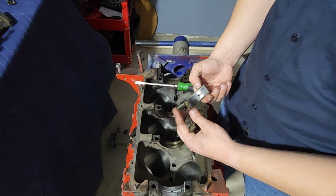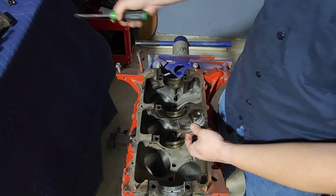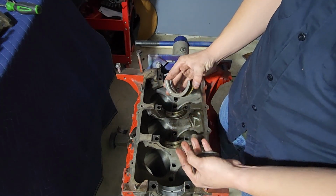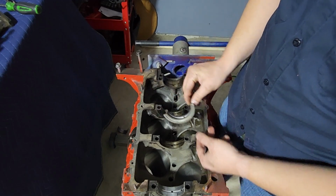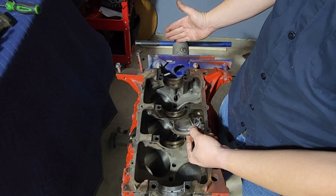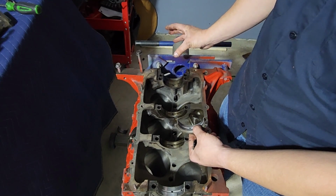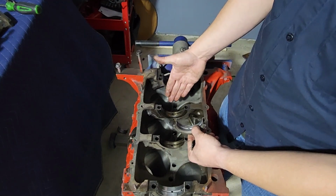Now, the reason you have what are called thrust bearings, these, is really more for manual transmissions than anything else. If an engine is ever going to be mated with a manual transmission, there has to be at least one thrust bearing in it. When the clutch is back here in the clutch fork and you press it, it depresses the clutch, so all that clamping and unclamping is putting forward force on the crankshaft.